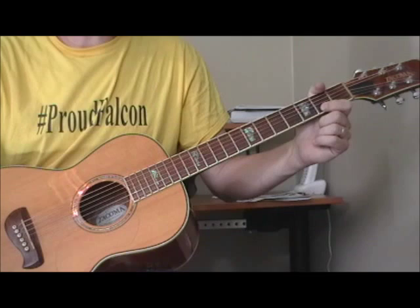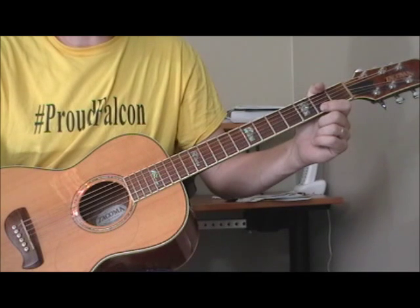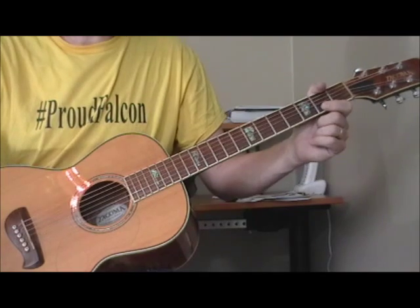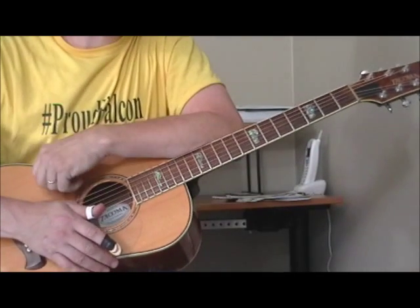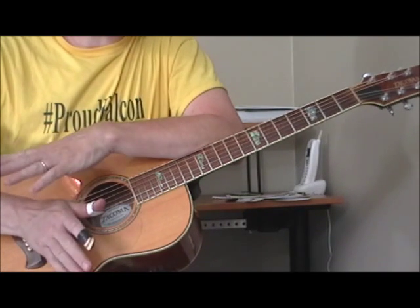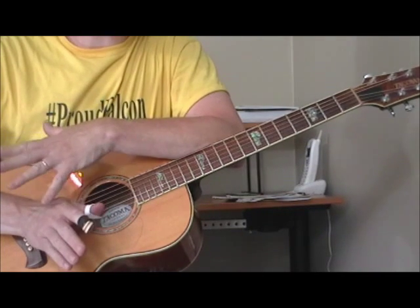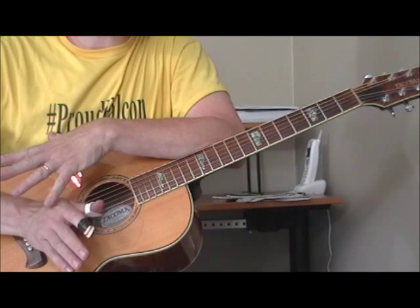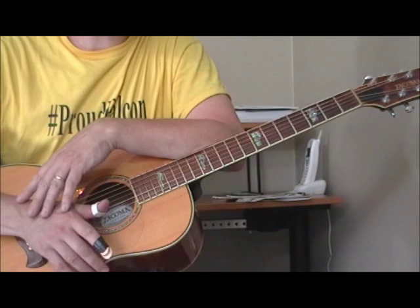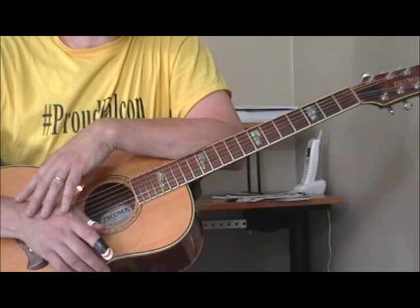Now Long Way From Texas is a pretty simple tune in the key of A with really only three chords: A, D, and E. What I'm going to do to get started is show you these chord positions the song is based on, then build the riffs he plays out of each chord position, and then go through the song verse by verse. There are only four or five verses plus a solo, so it's not a long song, but there's a lot of stuff.